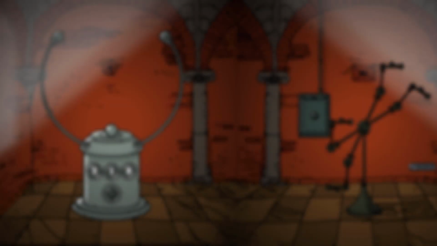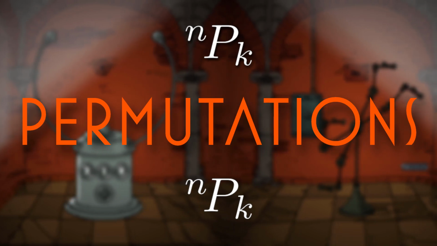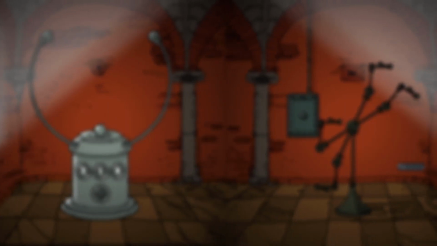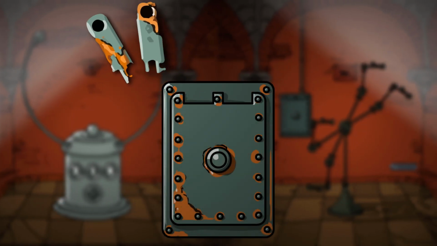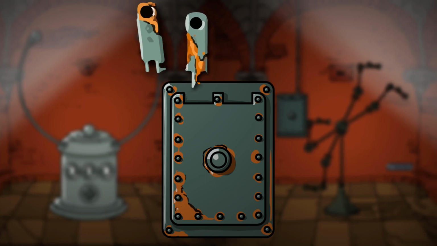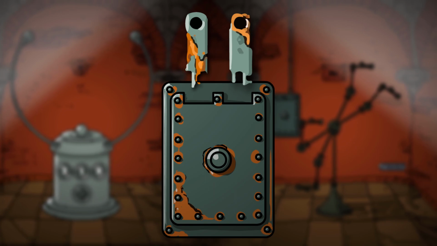Solve the mathematical concept of permutations, which deals with arranging numbers of a set in a certain order. In this specific situation of the cipher plates, it's important to realize that when picking the plate for the first slot, as soon as we do that and move on to the second slot, we will more often than not have less choices than for the first slot, because odds are we already used one of the cipher plates.